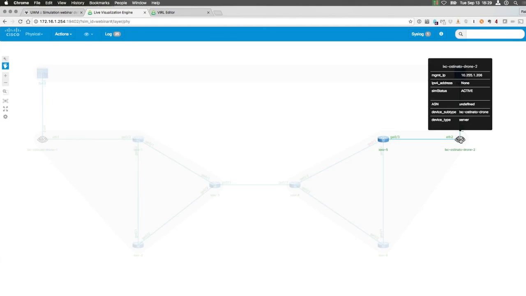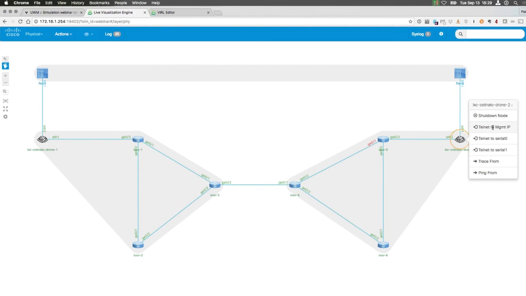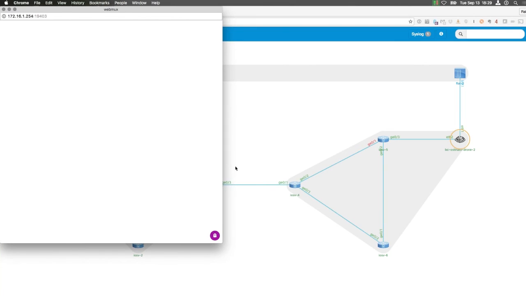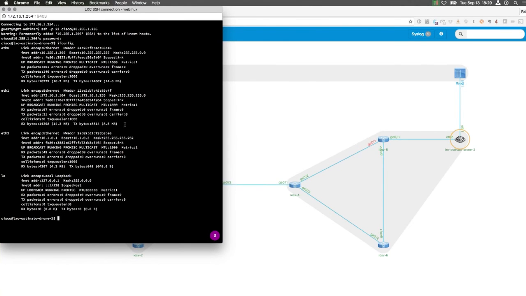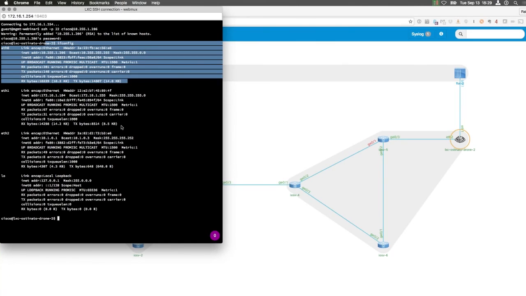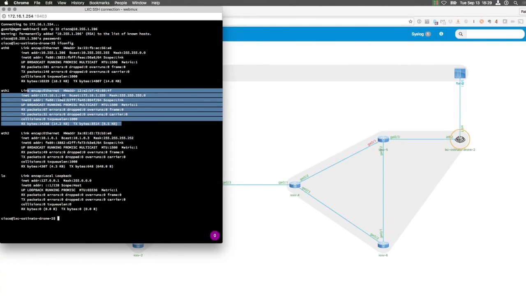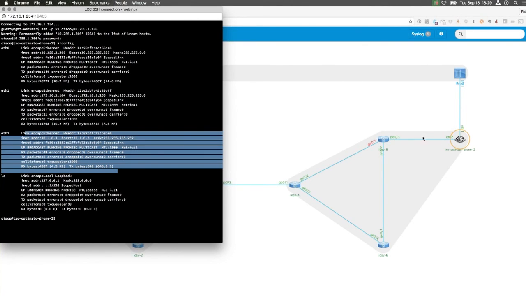And for this to work, I actually need to telnet into these guys, right? So this would be the source. So I need to log in here and say ifconfig. So we do see the various interfaces that are attached. So this is the out-of-band management interface. This is the interface to flat. So I do see this is the 104 on the flat network that I can talk to. And this is the interface that actually goes towards this router here. So this Ethernet 2 interface that we're looking at.